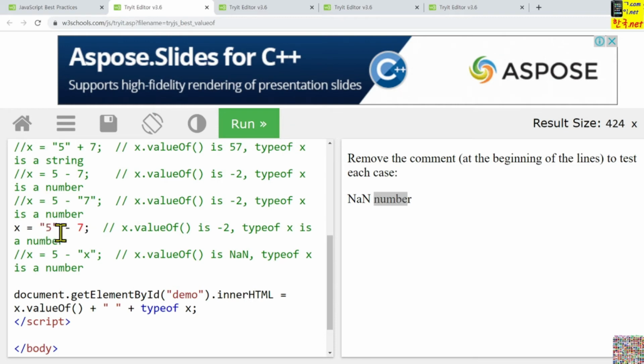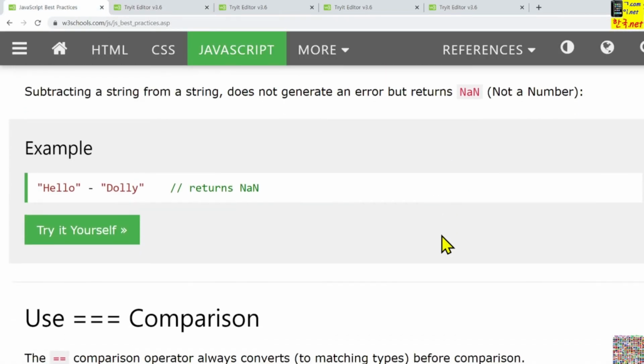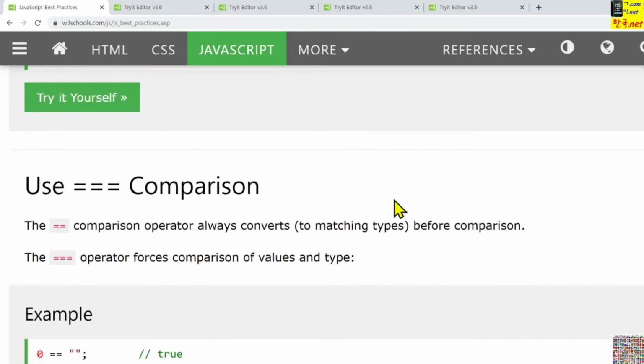This one is converted to a pure number 5, and that will be calculated, and the result will be -2, and that will be the number data type. Subtracting a string from a string does not generate an error, but returns not a number. This one cannot be subtracted, and the result will be not a number.